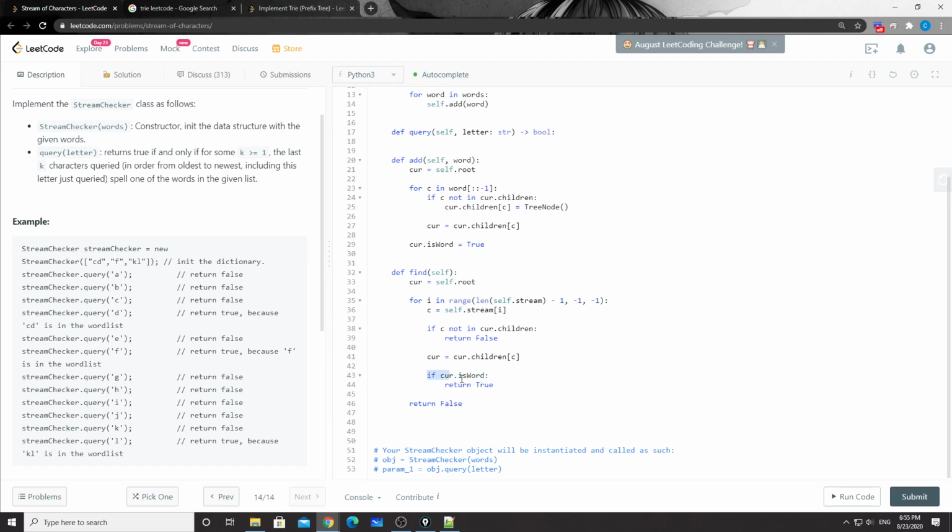That's how we loop through this stream here. We start from the last one and go back, and we try to see if there's a word on our way of traversing back. Then we simply return true and can stop.